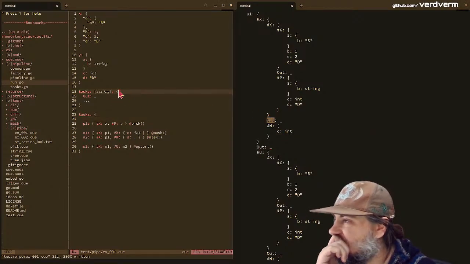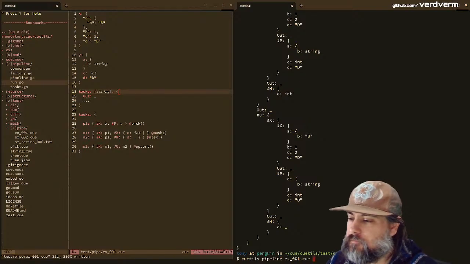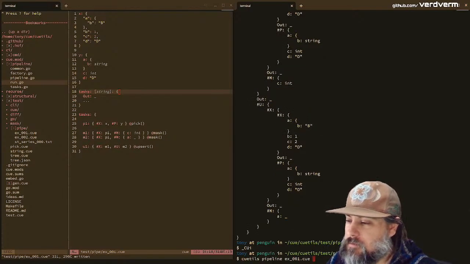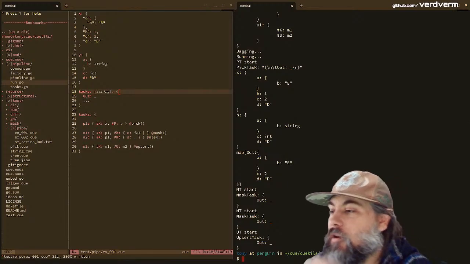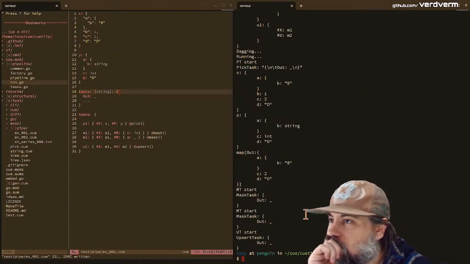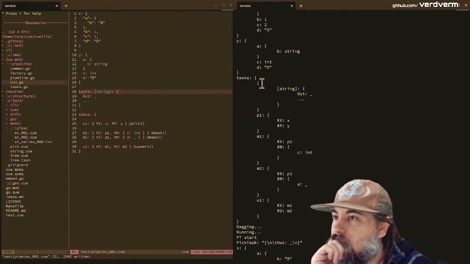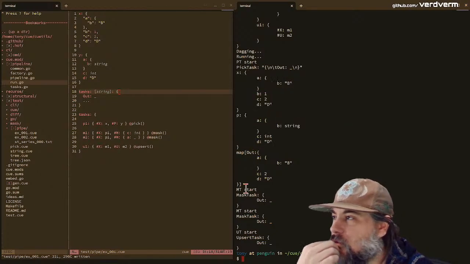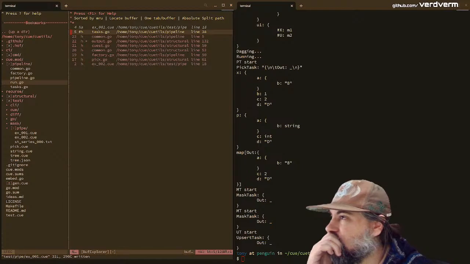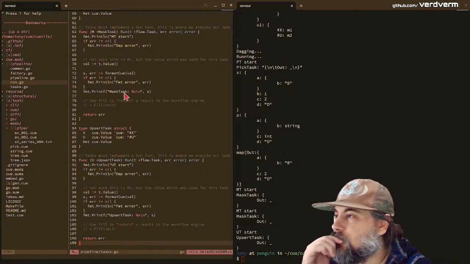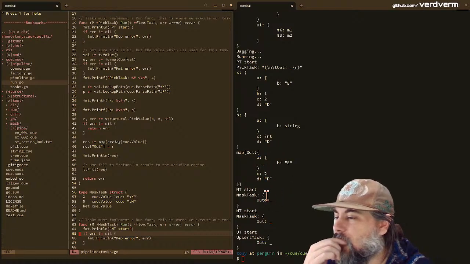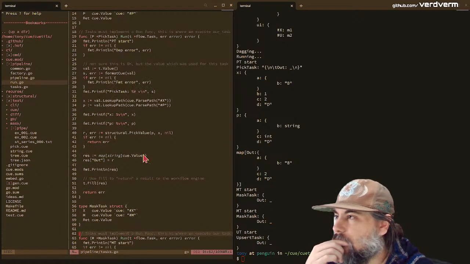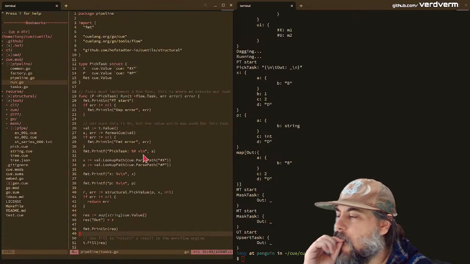Okay, so getting back to this. Let's make sure we're current. Go here. And okay, we want to look at pick task. There's our X and our P. There's our outs. We're not seeing any of the extra stuff though. Why are we only seeing out?